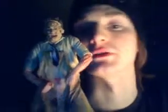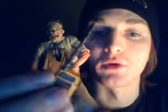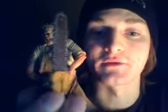So I'll show that to you guys next. The only problem with this Leatherface, as you can see, he looks very much like the one played by Gunnar Hansen in the original 1974 Texas Chainsaw. The only problem is his chainsaw, the handle of the chainsaw broke. So it's just a chainsaw without a handle, so the action figure can't actually hold onto it, which kind of sucks. But it just looks like he's beating his gut like a monkey or something. I don't know. So yeah, broken chainsaw.